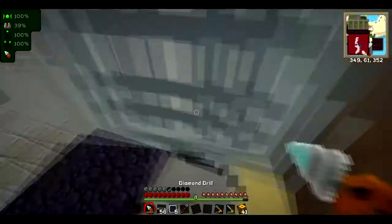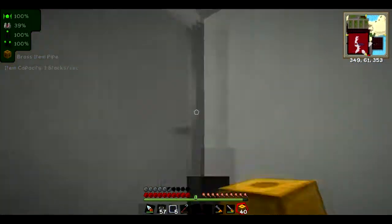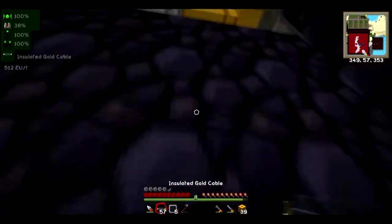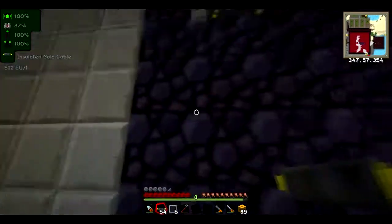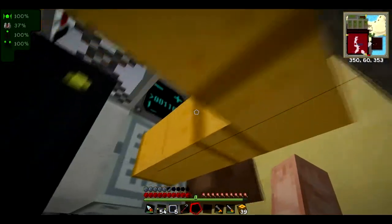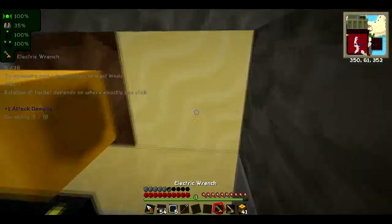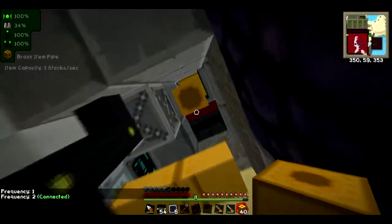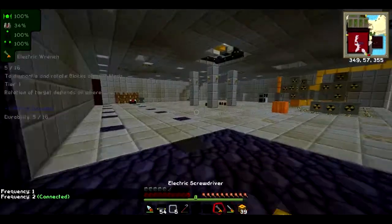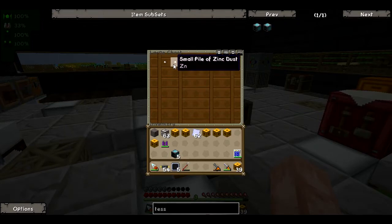This later then. Pipe goes here. And here. Now connect the power. And I forgot to place the frequency, didn't I? Yes, I did. So let's take these two pipes to connect it, and it should be processing our precious ore. Let's see quickly. Yes, it is centrifuging our precious ore.